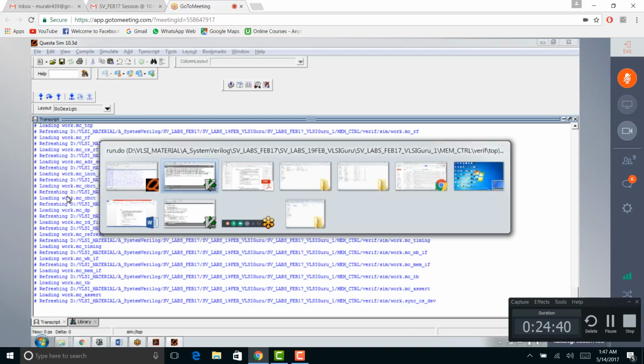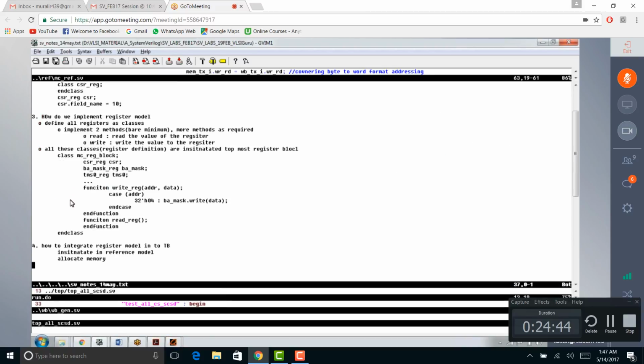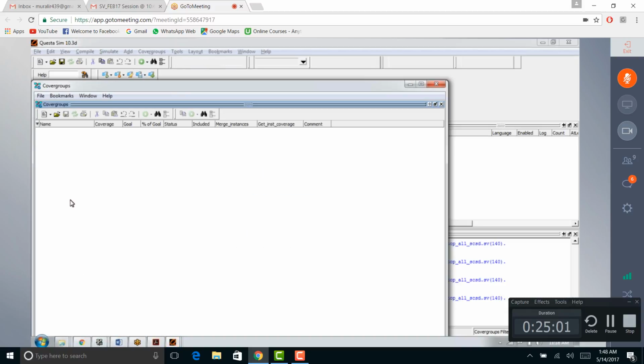Let's say this completes. How do I check that this is working fine? The basic checks are these. Ensure that all required memories are connected properly. That means only the synchronous chip select device should be connected, nothing else.